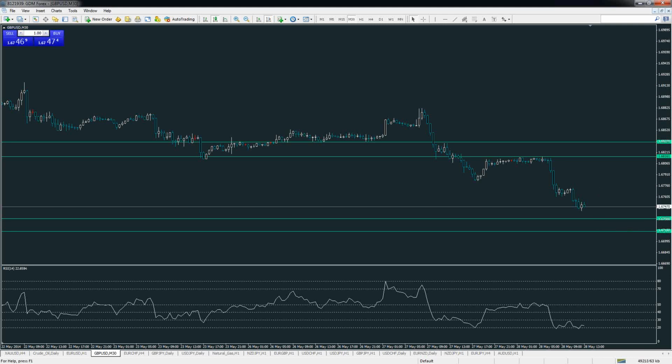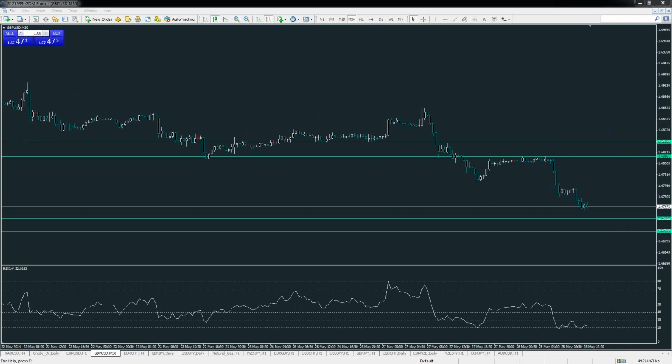So finally, within the last 2 minutes before the news is released, we need to choose one of the 4 charts, or 3 charts, or 2 charts that we're actually looking at. We should choose the one where the price is in the middle between the remaining support and resistance lines.